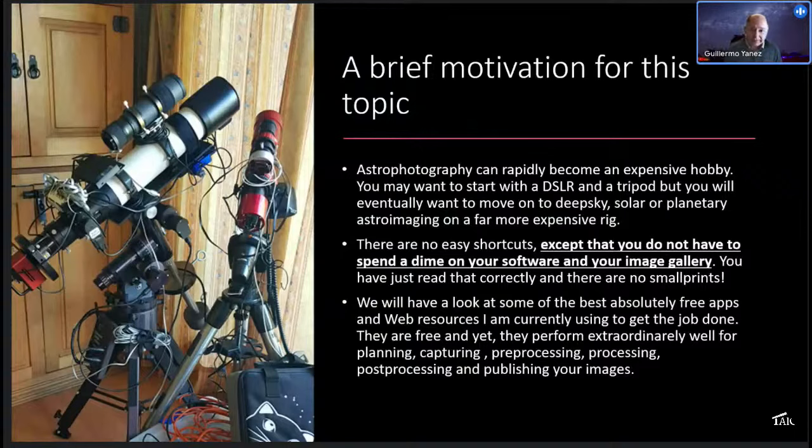All right, so the brief motivation is that we want to do some imaging. We know things can get pretty expensive. So you're on a budget, as most people are, and is it even possible to go from planning your astroimaging session to getting your images and then uploading them on the internet, and do all that for free? That's what this is all about. Spoiler alert: yes, you can. Maybe that's why you should continue attending this meeting, because I think it's really possible.